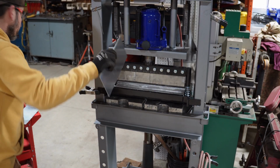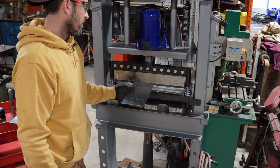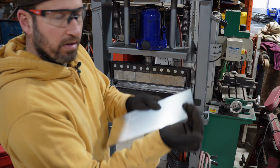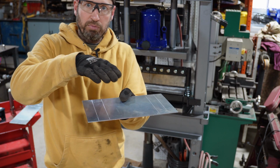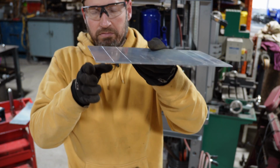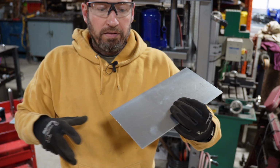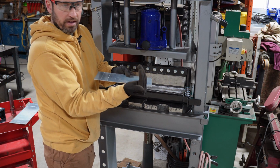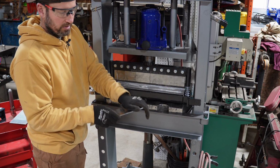I can't make this in this setup. First off, my first bend is too short. So again, it won't make that bend because there's nothing to push against. Second off, even if I could make that bend, once I bend it up once, I can't curl it over. I was thinking of making an up and in kind of a bracket so it'll mount against the wall. Or I could bend it out, flip it over, and then bend that up so I have a shape like that, right? That would work as well, except I make my first bend, bend it up like that, I'd have to flip it over, and now I don't have room in here because that other piece is sticking down, right?